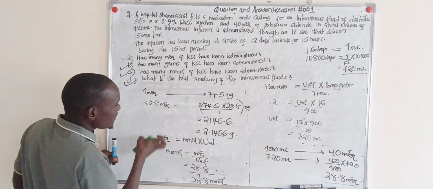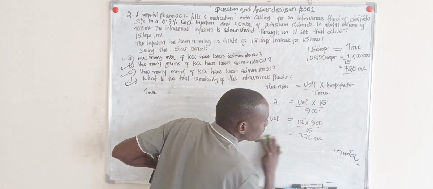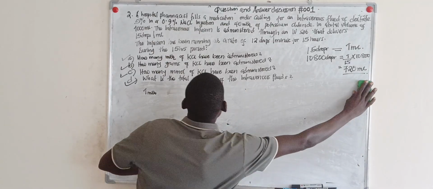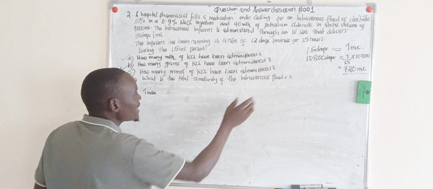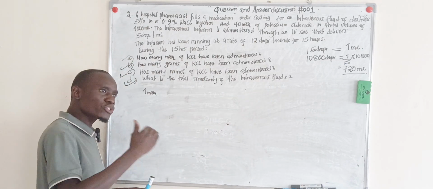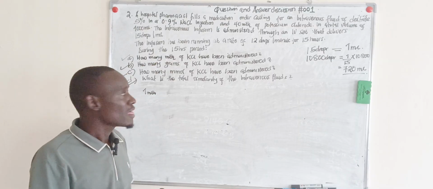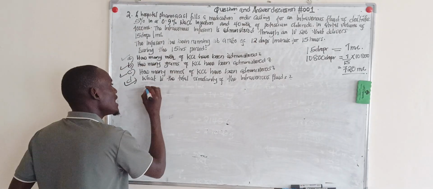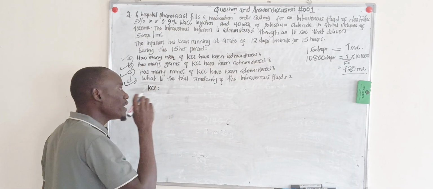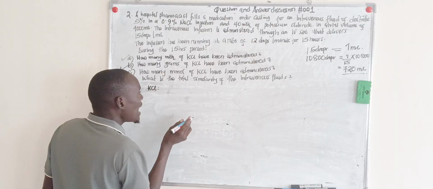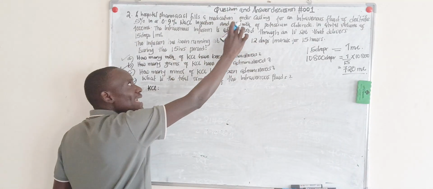So, in Roman D, I hope you have put this down. In Roman D, they want the total osmolarity of the intravenous fluid. Remember, when they say total osmolarity, osmolarity is always calculated in liters. So that means we are going to get the osmolarity of potassium chloride, where we know that we have 40 milliequivalents in a liter.